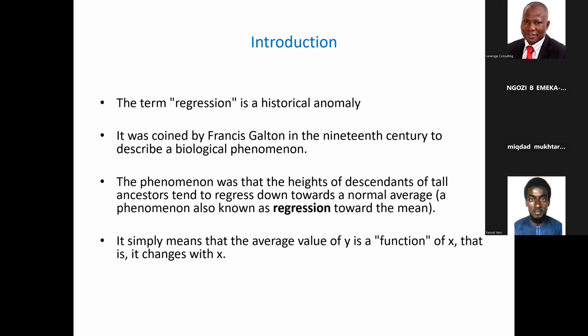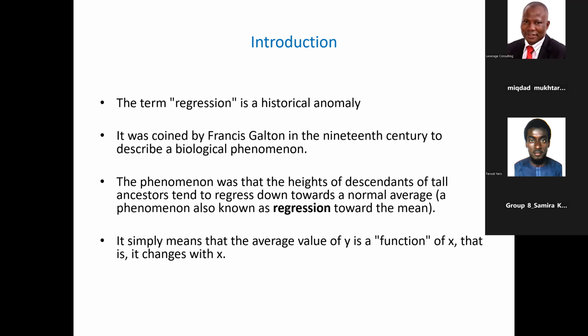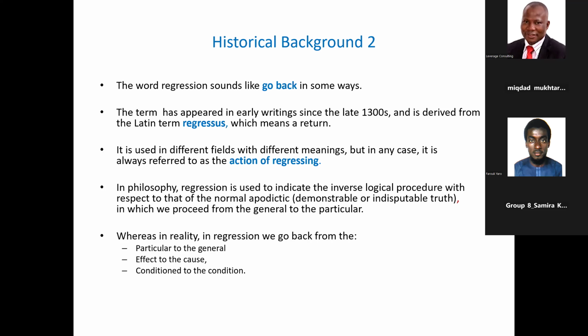So when parents are tall, very tall, the children will be tall, but not as tall as the tall parent. If parents are very short, the children will also be short, but not as short as the parents. So when some people are extremely tall or short, they are far from the average in the society, which will not be as tall as those people or as short as those people. So their own children will try to move towards the average. That's what we call regression towards the mean.